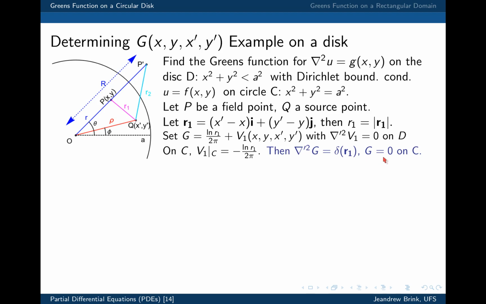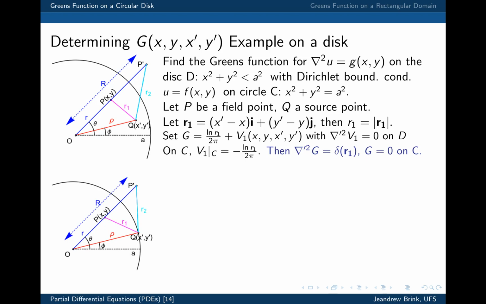Okay, so now we have to find a way of constructing this V so that not only does it obey Laplace's equation, but it also obeys this thing on the boundary. And if you remember, we actually did this particular problem, where you just have the Laplace equation with a source propagated on the boundary. We did it with the Cauchy theorem. So it's exactly the same problem. This is just another approach to it. If you didn't want to go to complex analysis, you could follow this argument. The textbook, I think, follows a different one as well. There are many ways Green's functions are derived, and sometimes you get insight from knowing what the different methods are.